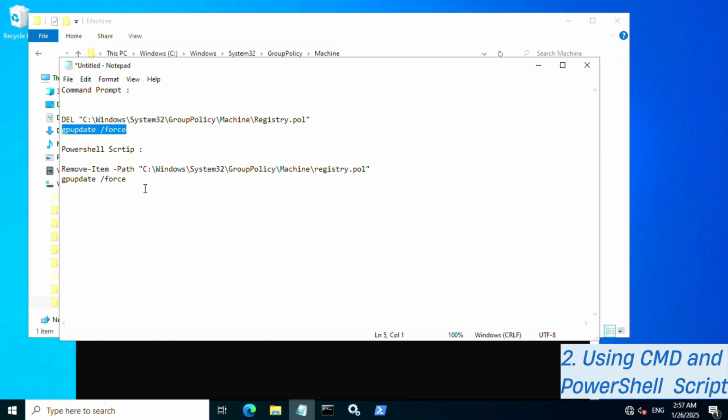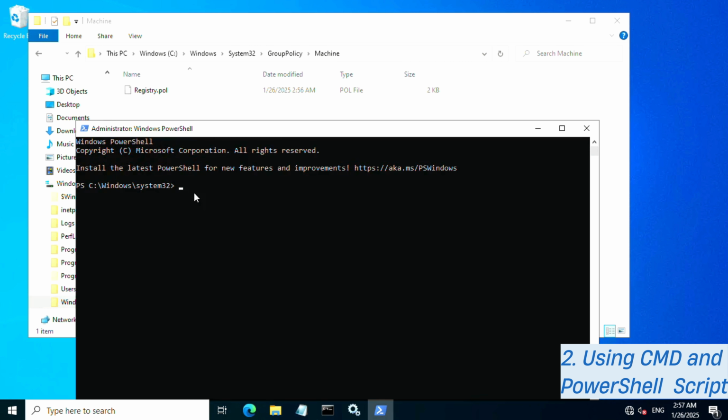So this is our command. It will delete the file, and then we will run one more group policy slash force, which is a prerequisite to get the new registry.pol file. And yes, it is deleted. Now let me run group policy force.